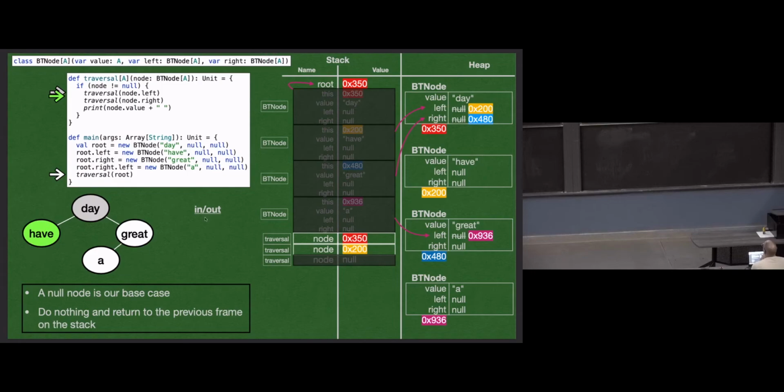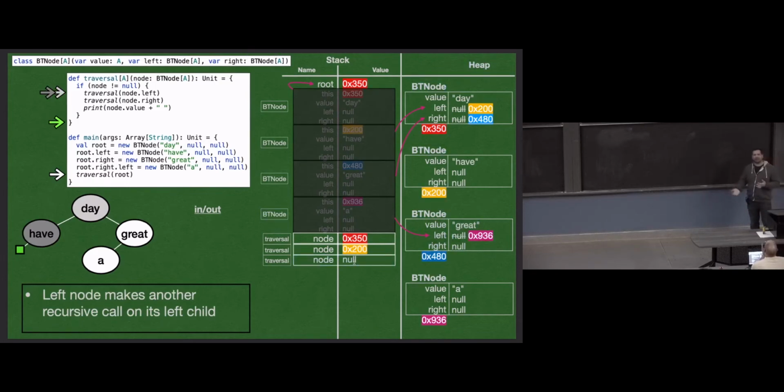It goes back up to this stack frame. So this stack frame returns, and we can start seeing the structure of the stack. The stack is always relevant, but we're going to be able to see a little more complexity with it today. So we have the main stack frame on the stack, and then on top of that, this root recursive call, and then the root's left recursive call, and then we had another stack frame for null. So we got 4 frames on the stack. Remember, it's a stack. We can only add frames to the top of the stack and remove frames from the top of the stack. And again, we visualize it going down. The stack's going down. So the bottom of the slide is the top of the stack.